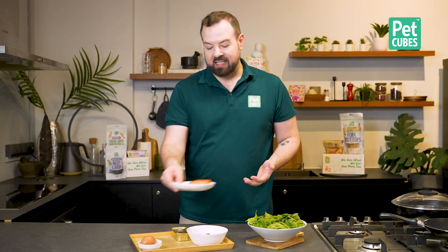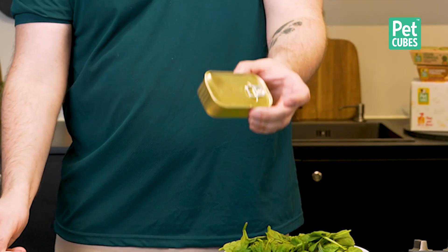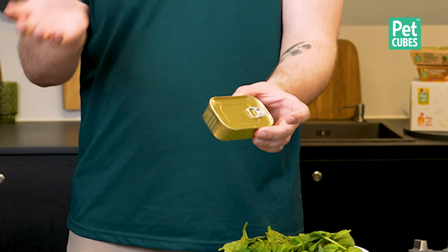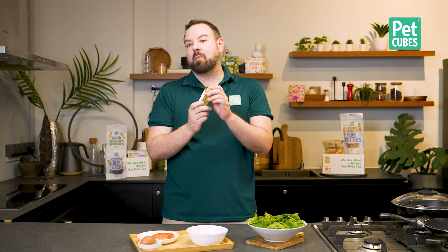Instead of the omega-3-6-9 supplement, just give fish every day — consider giving some salmon, about 100 to 120 grams for that whole batch, or canned sardines, canned anchovies, or canned mackerel in water, rinsed off. You can blend them up; there are some soft bones inside. The reason I'm a big supporter of using these in the diet five or more times a week is not only for the omega-3, which your pet needs every day, but also for the vitamin D, which will be found in good amounts. It also provides zinc and manganese. You could alternatively switch to a higher quality pure omega-3 that also has vitamin D inside.